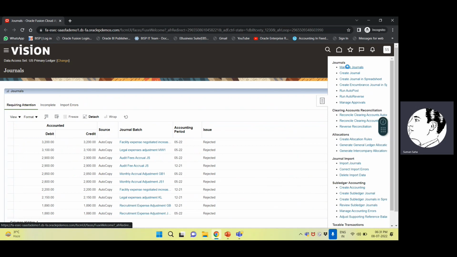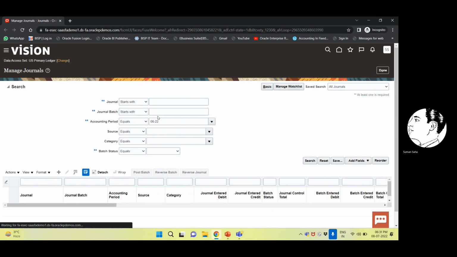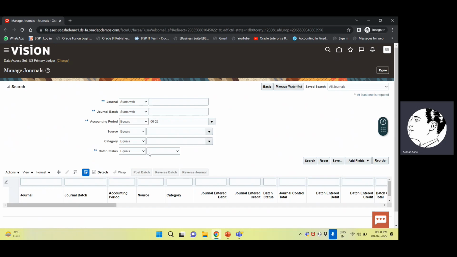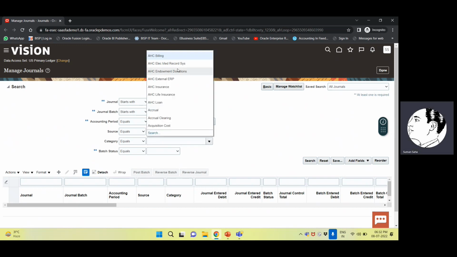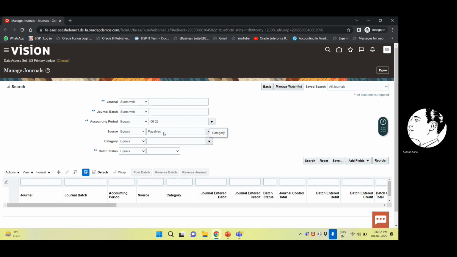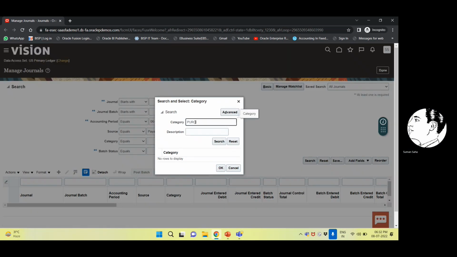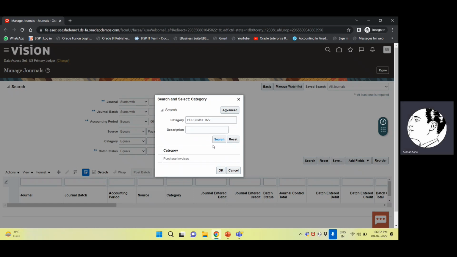Search it down to manage journals. Again, manage journals. Select the source as BISP tables. Category is purchase invoice. Search it down.